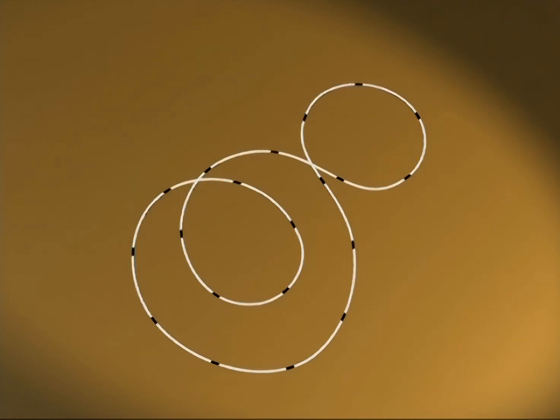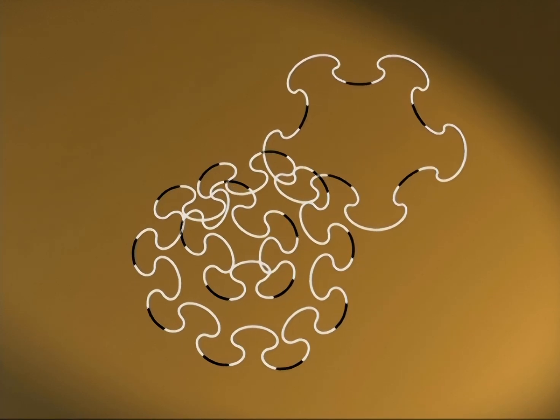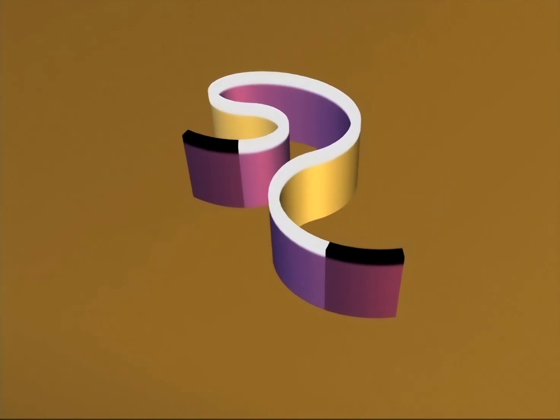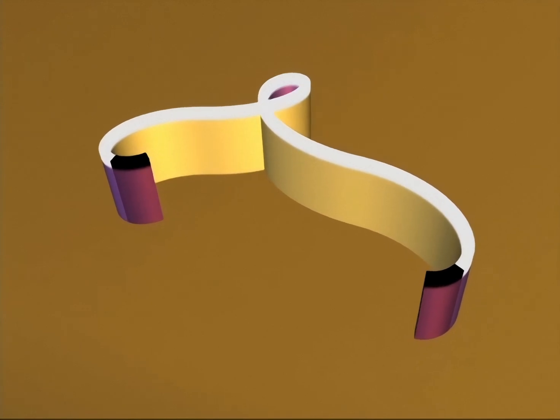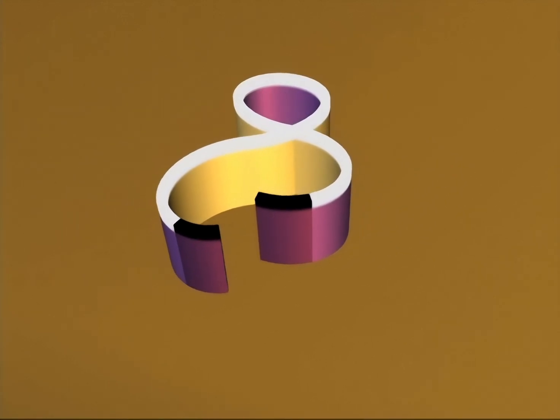That's where the waviness comes in. We make the connecting segments between adjacent guides bulge out into corrugations. This allows the segments to move freely around each other as long as they remain more or less parallel. Oh, I see. The guides can move around without creating sharp bends. Correct.